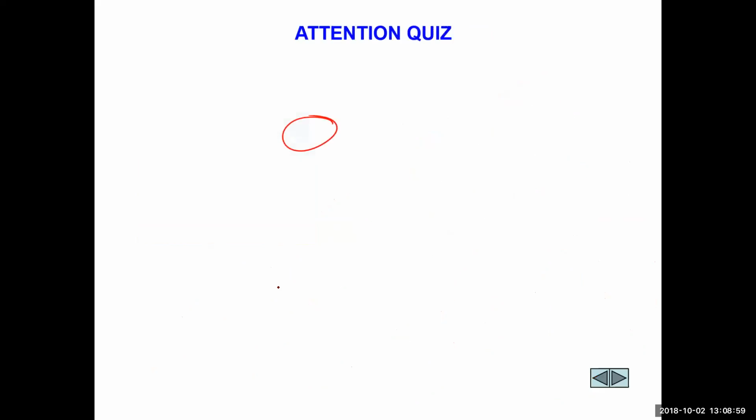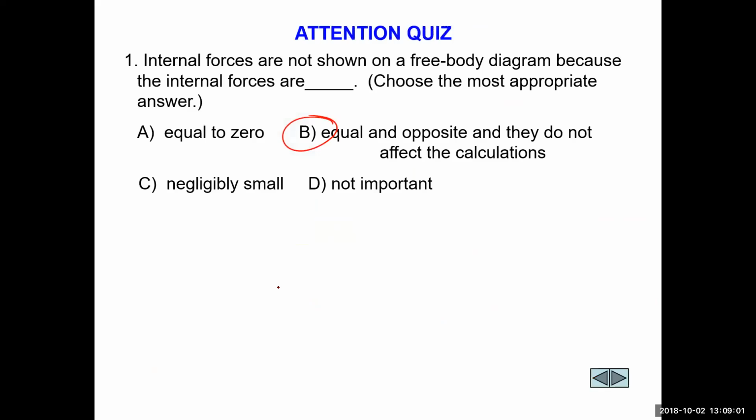But again, we're looking at the bodies as units and internal forces in general. Well, always, we never look at the internal forces. If we do look at internal forces, we draw them so that they're external.